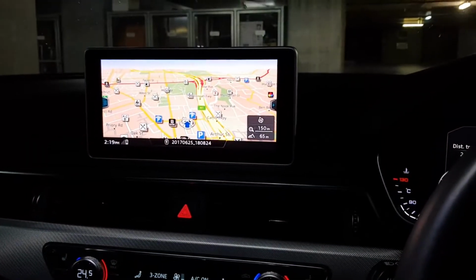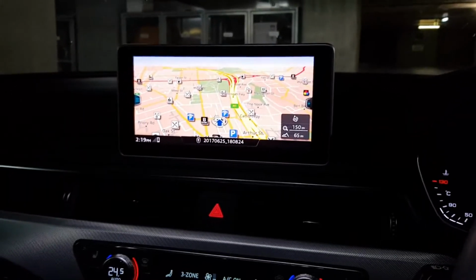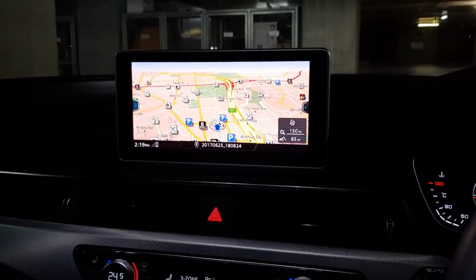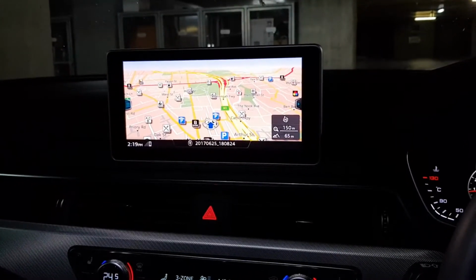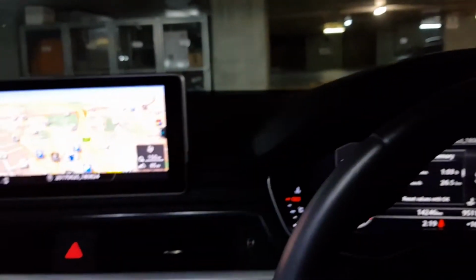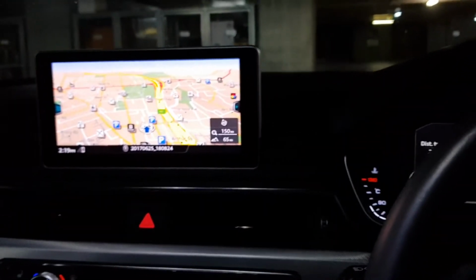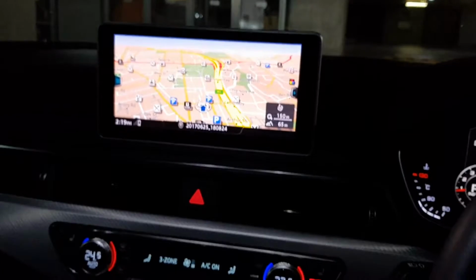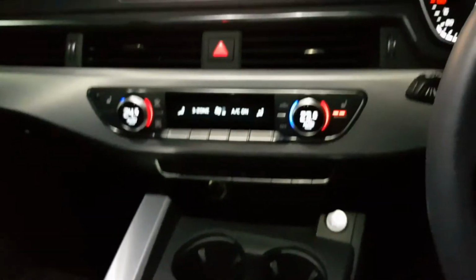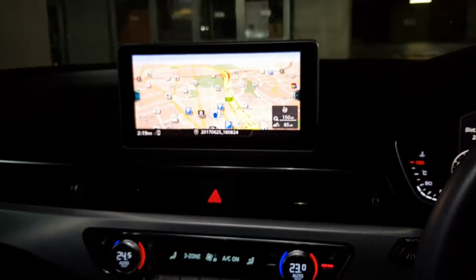all the safety systems. It's got the lane keep assist. It's got the adaptive cruise control. It's got Apple CarPlay. It's got the Android Auto. It's got LED headlamps, adaptive LED headlamps. And in general, it's got everything that you can opt for in an Audi A4.